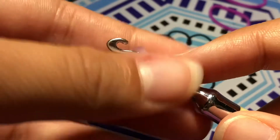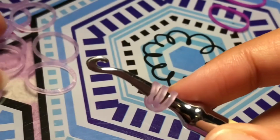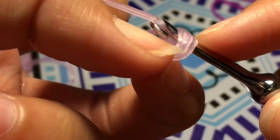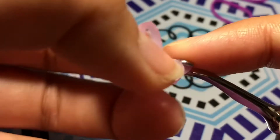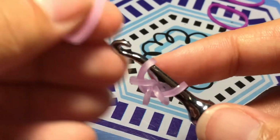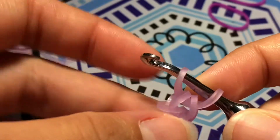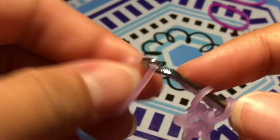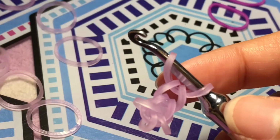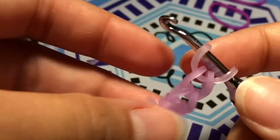So take this band and wrap it around your hook 3 times to make a cap band of 3. And we are going to chain 9 bands onto this cap band. So take a band and just slide it through those 3 loops and reclaim. Then we're going to take another band and slide it through these 2 loops and reclaim. So that's 2. Another band, slide it through these 2 loops, reclaim. So that is 3.